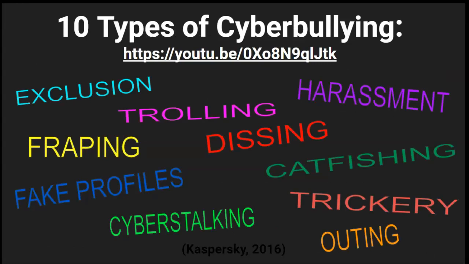These are some cyberbullying terms, and some of these may be ones that you've heard before, but some of them may be new. So I'm just going to read through those real quick, and then I'm going to share a handout with you. So the first type of cyberbullying that we might talk about is exclusion, trolling, harassment, dissing, catfishing, trickery, outing, cyberstalking, fake profiles, and fraping.